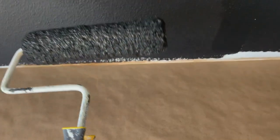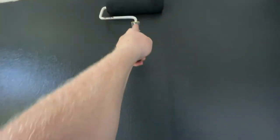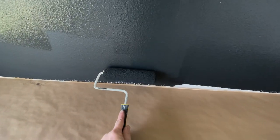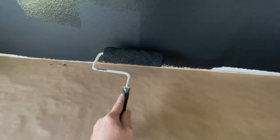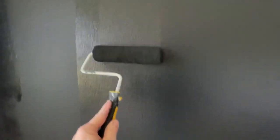Let me show you how, if you're a do-it-yourselfer, you should be using your paint roller. If that's the top and this is your bottom, you start about right here. You try to go as straight up and down as possible — you're spreading the paint out. Now you want to lay out the paint. You just applied the paint right there. Up, all the way down, straight. 50% over, up, all the way down. I'm not lifting the roller — it's staying on the wall as I go up and down. You want a good paint job? That's one pass and that's two. That's two layers of paint you're putting on there. Nice and straight.